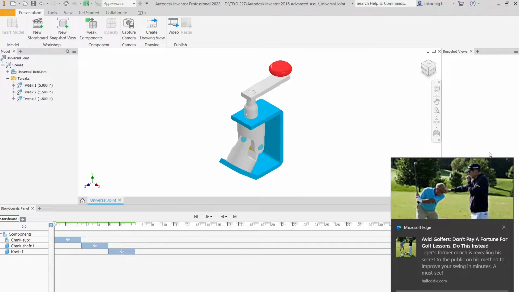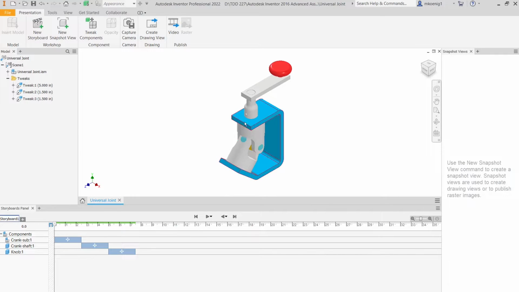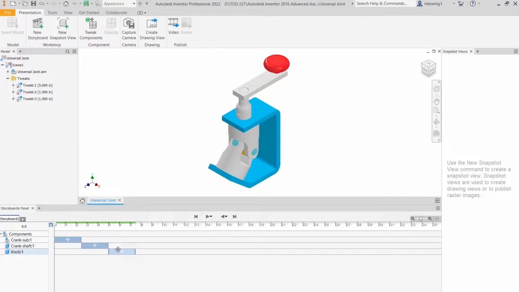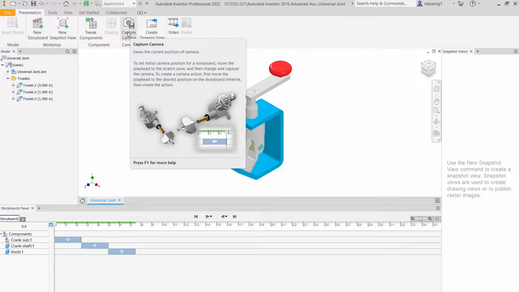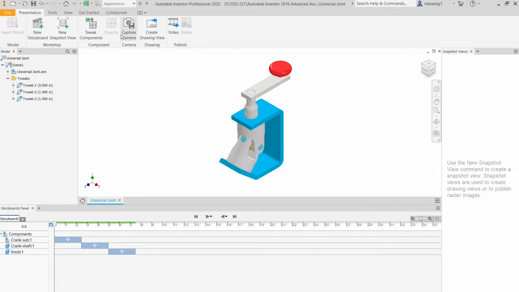So as you're adding these tweaks, the zooming that you do doesn't affect the actual animation that we're creating. So we need to capture the camera angle and position and zoom, how much it's zoomed in or out. So this is where I want to start. And if I just drag this, I can see that at this point, the timeline, put that at the end of the timeline, or I can use this arrow here.